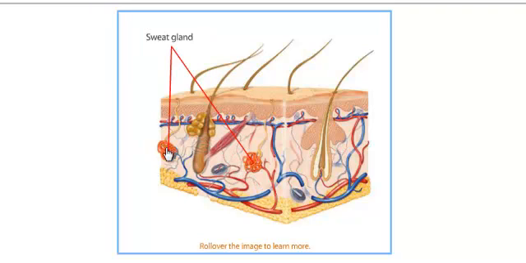Now we're going to move to these structures. They look like big piles of spaghetti and these are called our sweat glands. And our sweat glands actually help us with two functions.